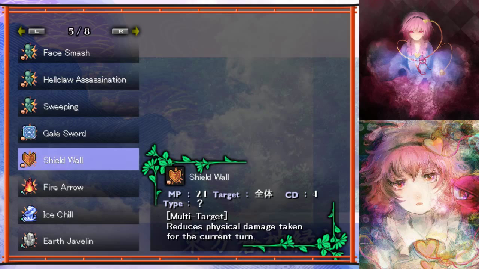Disadvantages, well, it's not really a disadvantage that it takes a shield to use, apart from that's kind of obvious. It's a bit like Alice's skills there. If you don't have an equipped shield, you cannot use the skills at all. So, just remember to equip a shield on Satori. Unless you're using a staff, you can always use the shield anyway. I think you can still use this attack even if your shield is unusable. Technically, if you're using a lance or a staff weapon, the shield cannot be activated, you can still use Shield Wall. But the big disadvantage is that it's a physical skill.